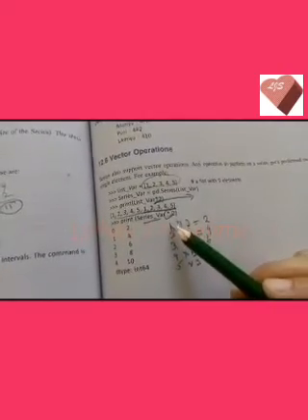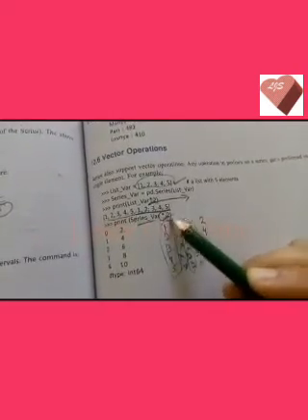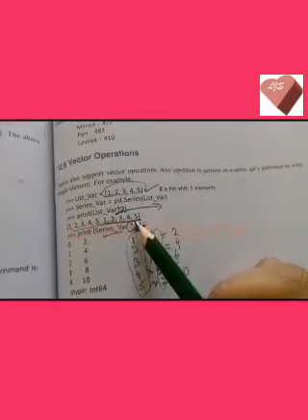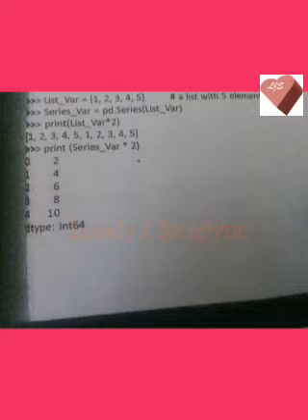So you understand, right? All these we are getting from this series, and all these numbers we are getting from this line. Now if you want to change the numbers to 3, 4, 5, whatever number you want to write, you can change here. And this is the output or the answer for this line. So here we can see that the elements of the series are being multiplied by 2. And keep in mind that any operation performed on a series gets performed on every single element.